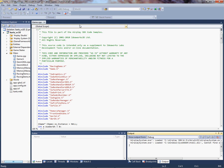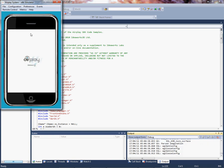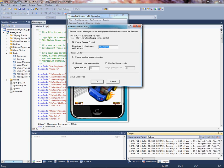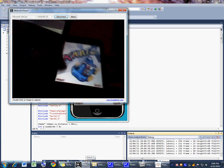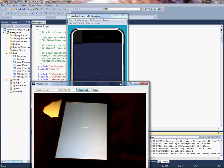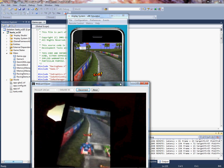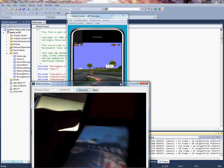If you do not have it set up yet, what you're going to do is go to Remote Control on the AirPlay x86 Simulator. You go to Remote Control, type in the IP address for your iPod, and enable sending the screen to device. Then it will connect, and you'll see on my device I have the same game running that I have running on the computer, and I can control it with my device. And there it is running on my device — you can now control it with your device.